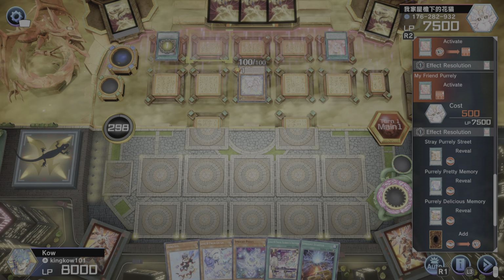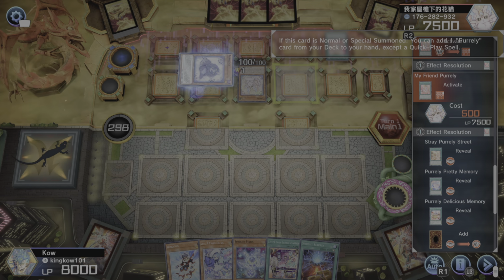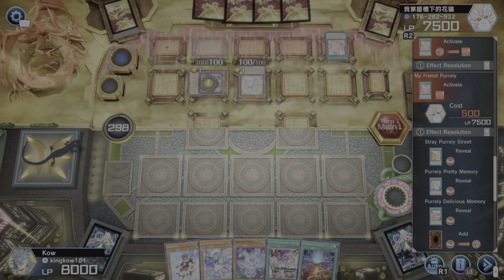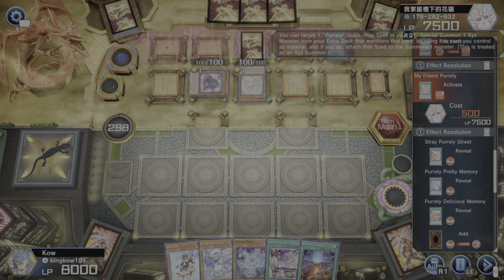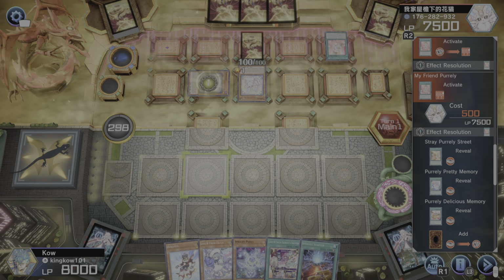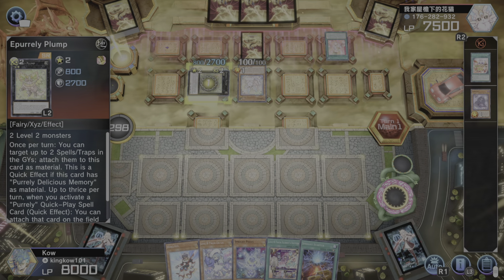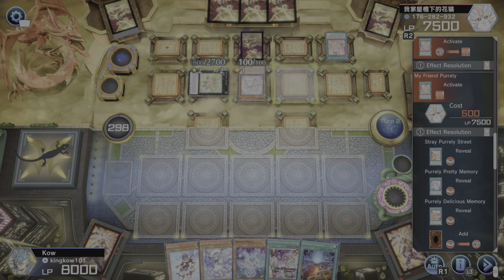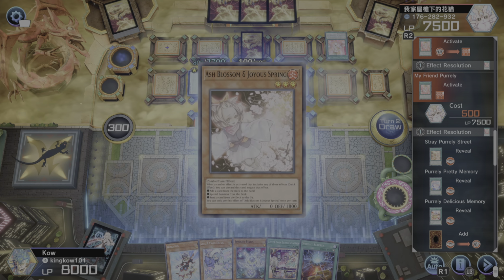They discard with the Maxia. They're gonna summon the Dark One, Lily. And this is gonna give them Stray Street. Oh, they're gonna go Pearly. So they get a one-time interruption based on how they did that.